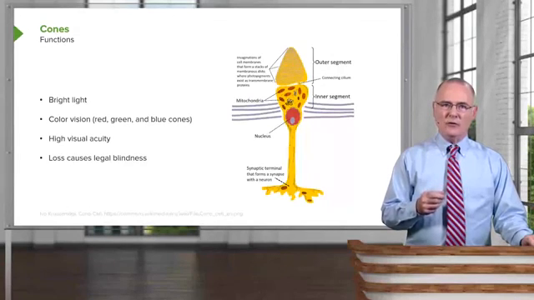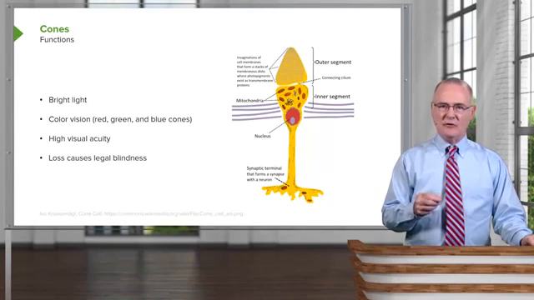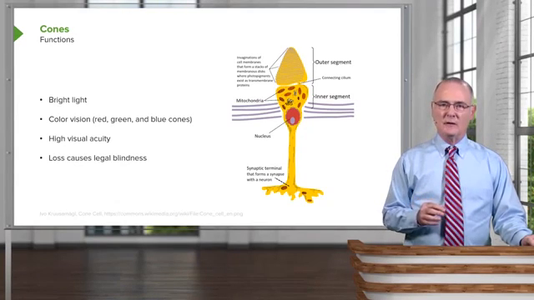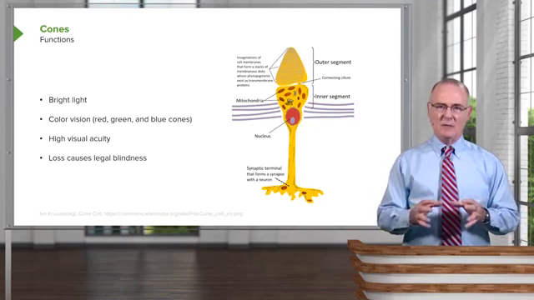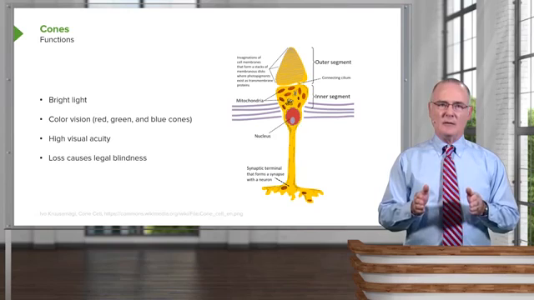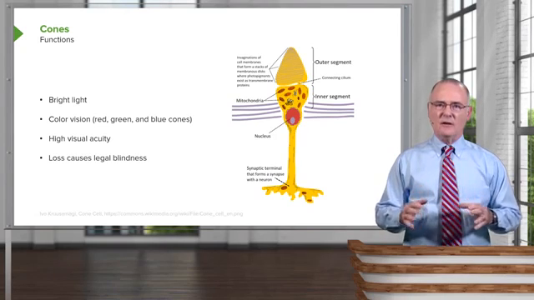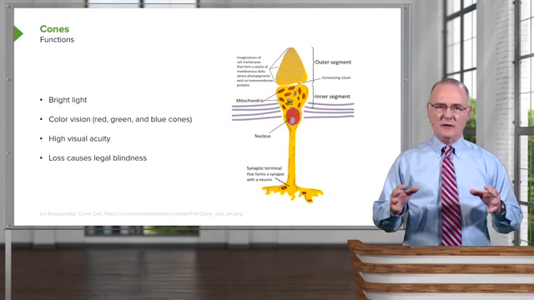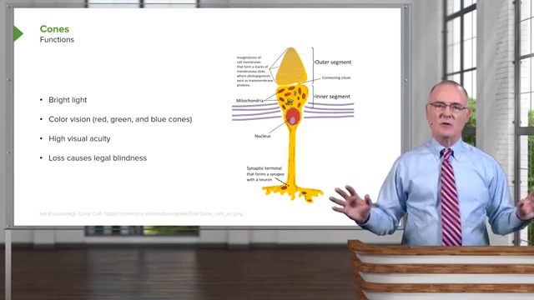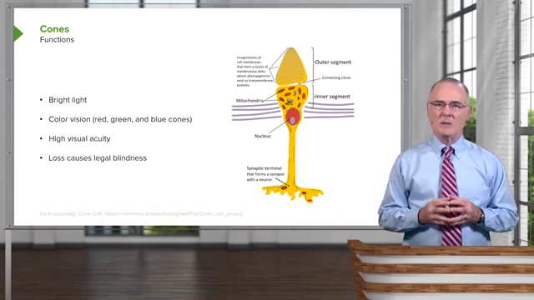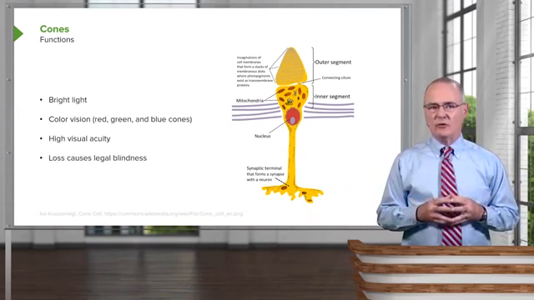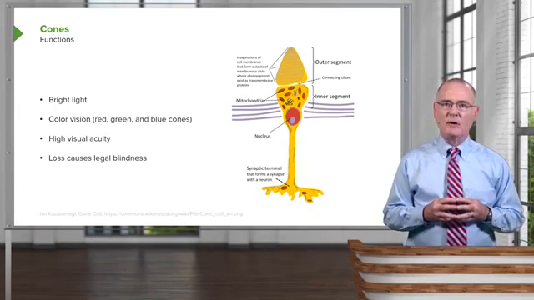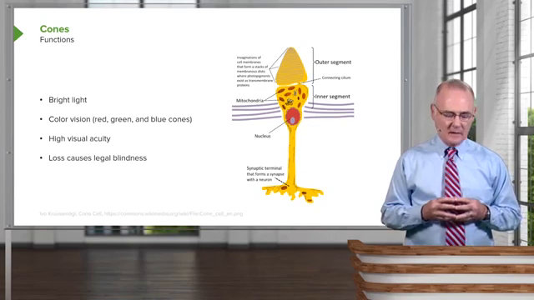The cones are located specifically within the fovea centralis exclusively. There are no rods at this place. As you move outside of the fovea centralis, you're within the macula lutea. The cone density will start to decrease, and then rods will start to increase in density. And then once you get to the periphery of the macula lutea, then you have exclusively rods in the peripheral aspects of the retina.